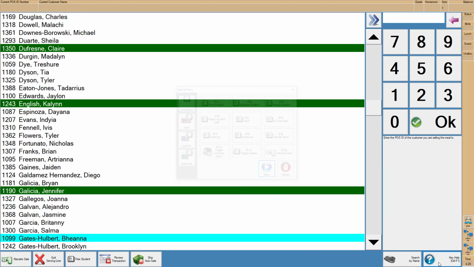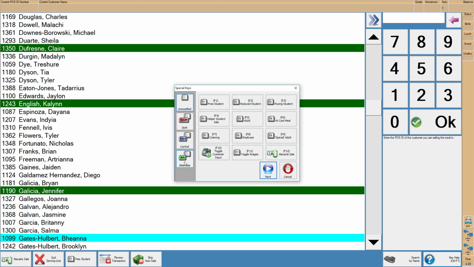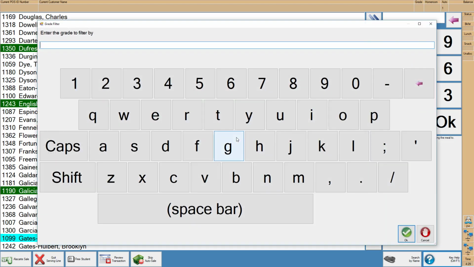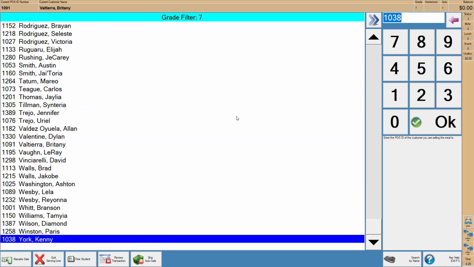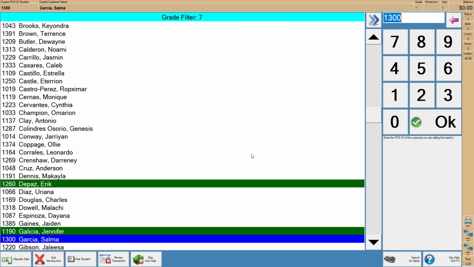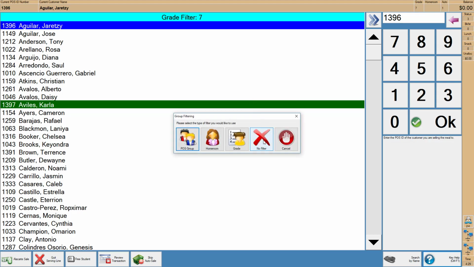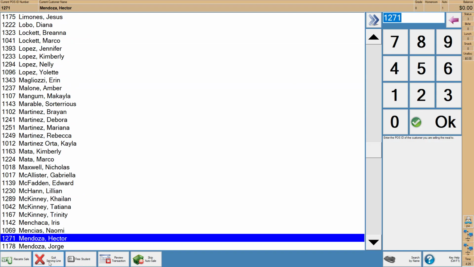And say your school has kids come in by grade. You can go down here at the bottom right and key help and hit alternate and then hit group search. You can also just press Alt F2, but I find doing this is better because usually I'll forget what key combination it is. And you can sort by grade. So now I have all the 7th graders. And then to get out of the filter, you just go back, key help, alternate, group search, no filter. So we're going to close for the day.